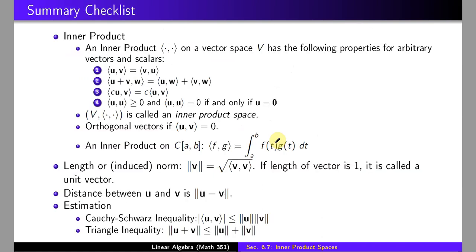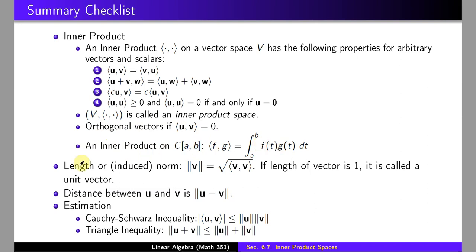All right, so it looks like we finished up the section. What did we talk about? We defined an inner product space. Here are the 4 properties that we have on an inner product. And if we have those 4 properties with that pairing that we come up with, we call V paired with that pairing an inner product space. This gives us a way of checking orthogonality of vectors. And I should say that in our last example, a very popular inner product on the set of continuous functions is what we just talked about in the previous example.